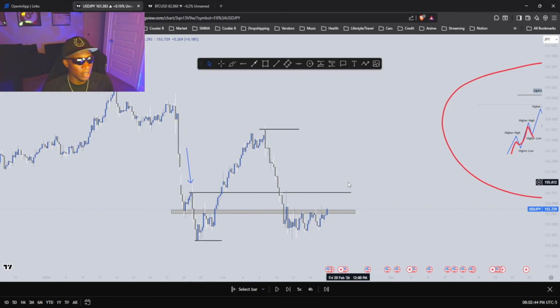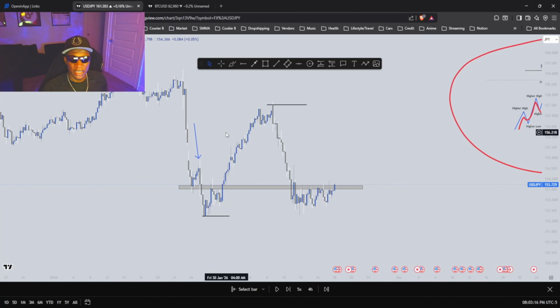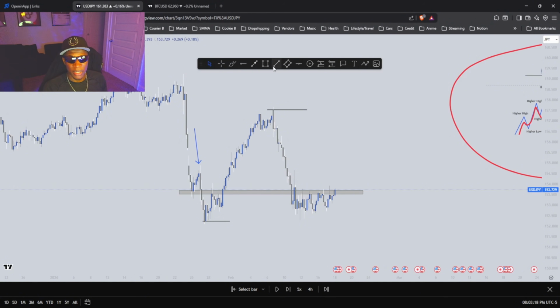And this is exactly how you become a swing trader. Follow with me now. This is very important. So when price is above here, what is the first level that we're going to target? I would get into buys above this lower high right here. But if you guys want to be a little bit more risky, you still can get into a buy above this support level right here.